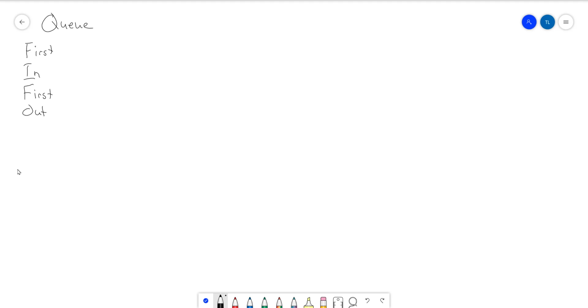So with a stack, we visualized it as a vertical structure like this, where the top of the stack was always the next element in the array. With a queue, we don't work like this. A queue we visualize on its side, because that's the way we line up. At least that's how we typically think about it.